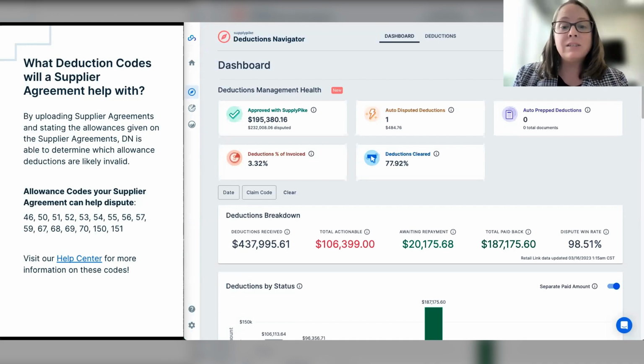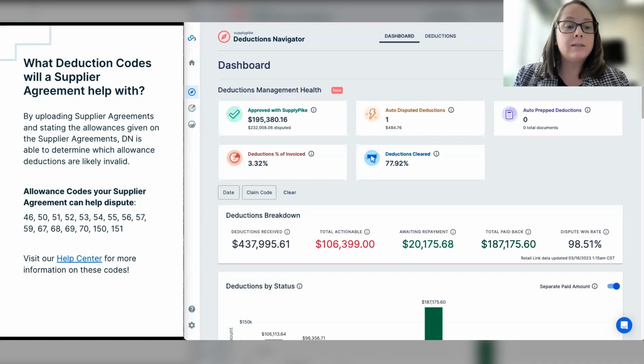The value in this feature is really that it helps you identify any allowance deductions that you see coming through, and if they are invalid, you can take action on disputing the ones that are incorrect or maybe excessive. So you're probably going to have fewer invalid allowance deductions because this is something that Walmart actually automates in their system.